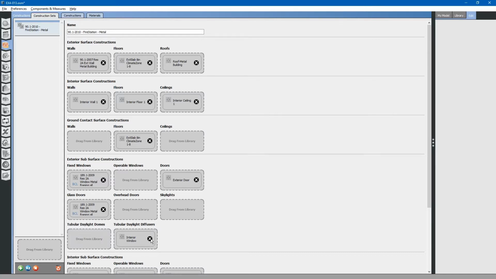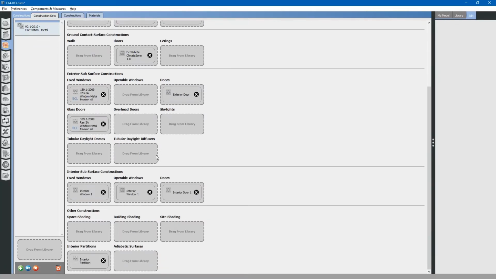We do not have tubular daylight diffusers. And we do not have any interior windows or doors. And we do not have any interior partitions in our project. So we can delete that as well.